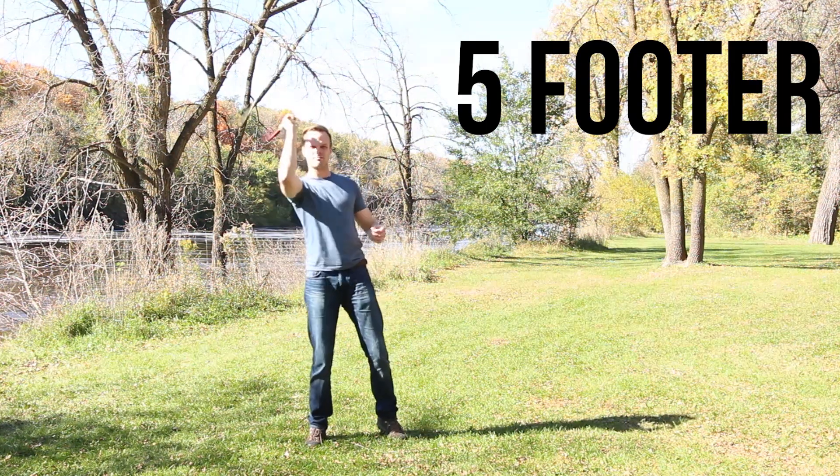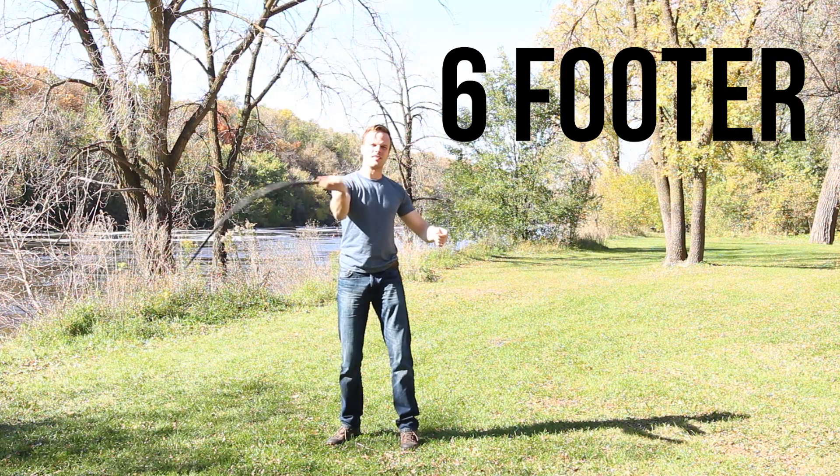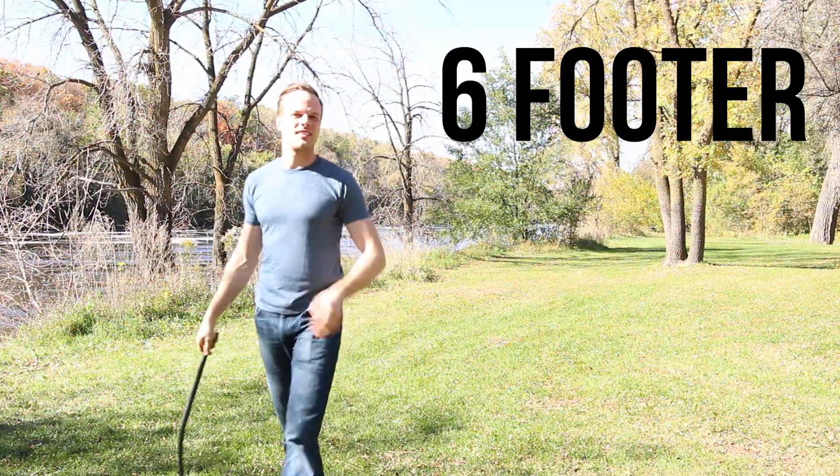The first thing to think about when choosing your own bullwhip is the length of the whip. The shorter the whip, the more difficult it is going to be to crack — it's going to take more precision and more finesse in your motion to get the crack out. The longer whips have so much energy going through them that they crack really easily. In general, the shorter the whip, the faster and softer the crack; the longer the whip, the more difficult to handle, but the cracks are louder and more fun. You need a whip short enough to be fast, yet long enough to crack easily. I think a great starting whip length is six or even seven feet.